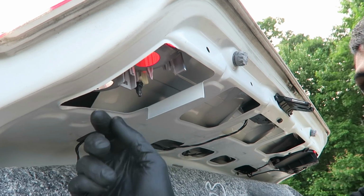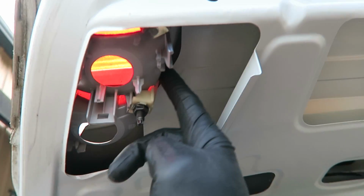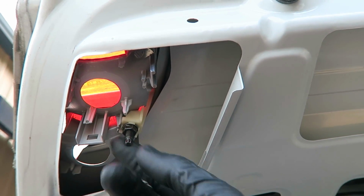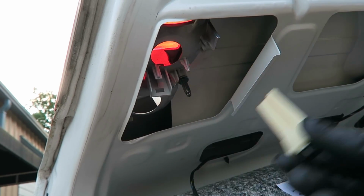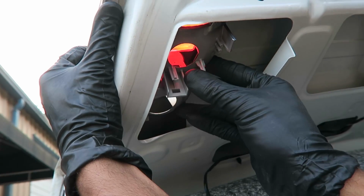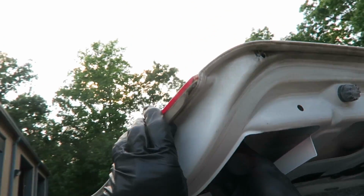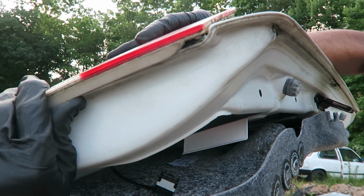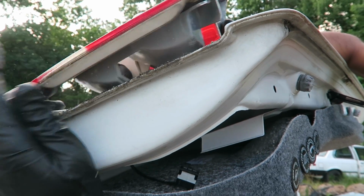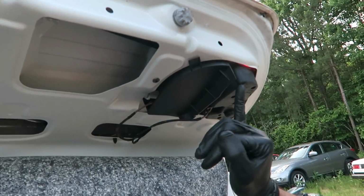And now this one only has 1 nut holding it in. As you can see, it wedges it against the actual trunk itself. So that's a 10mm, pull that off. Once you have that out, you can just tilt it from right here. Once you tilt it, then just slide it out. Just like that. Now we're gonna do the same thing on the other side. Undo the bulb socket first, that 1 nut, and then pull it out.